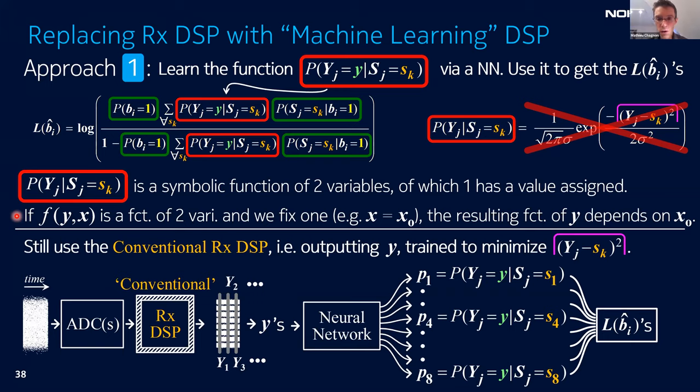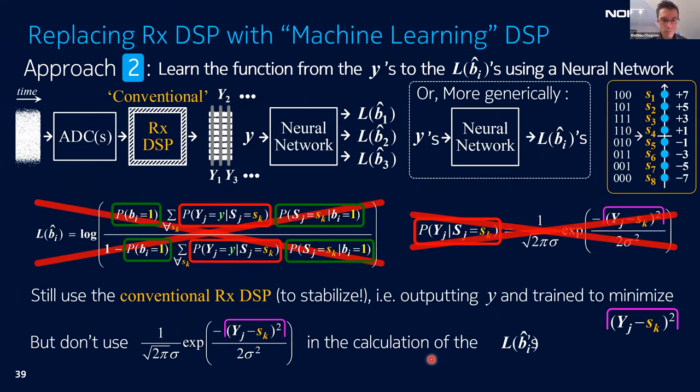And then using these neural net outputs, p subscript 1 to p subscript 8, as you can see here on the bottom right of the screen, I can inject these into our definition of the posterior per bit, L hat, and then using the closed form expression, get the log of the soft bits, or differently, get values for the soft bits that we're looking for. Okay, this is one thing we can do.